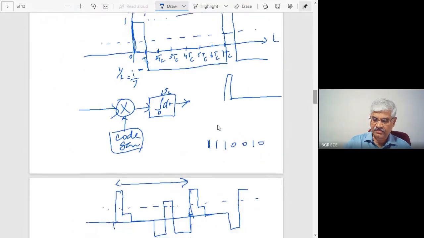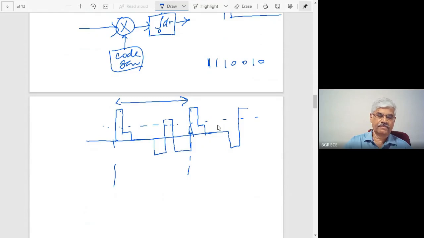One other property is called the cross correlation property. Cross correlation means between two codes. One code with itself is called autocorrelation. When you correlate a code with itself, it's called autocorrelation, whereas cross correlation is when the code is correlated with another code. If the correlation between one code and another code is not present, then the output will be 0. But if they are strongly correlated, then the output will be 1. If they are partially correlated, there will be some output between 0 and 1.